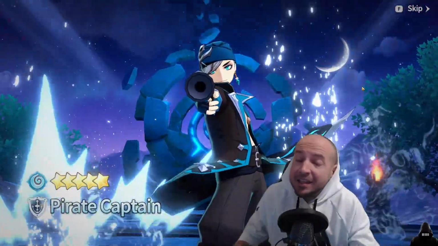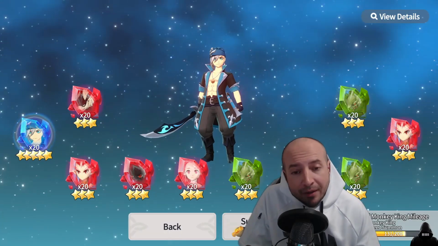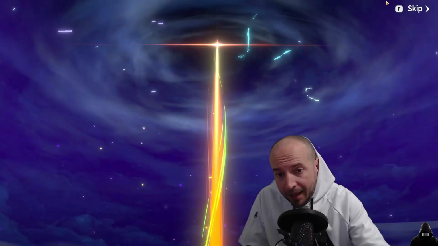I'll take a Galleon because Galleon's freaking awesome. All right, very nice, very nice. That's cool. I'll take that. All right, 7 more 10 pulls till I get that Wind Monkey King. So let's go. 10 purple clouds.